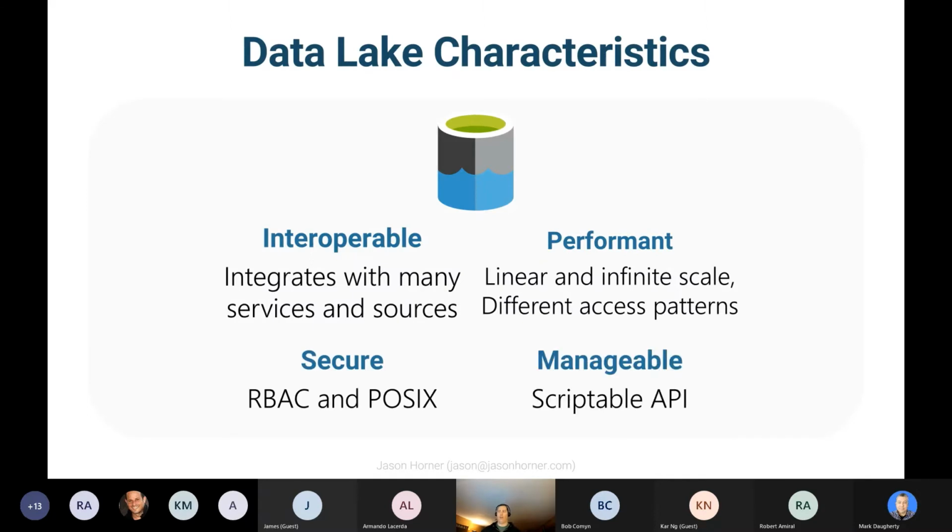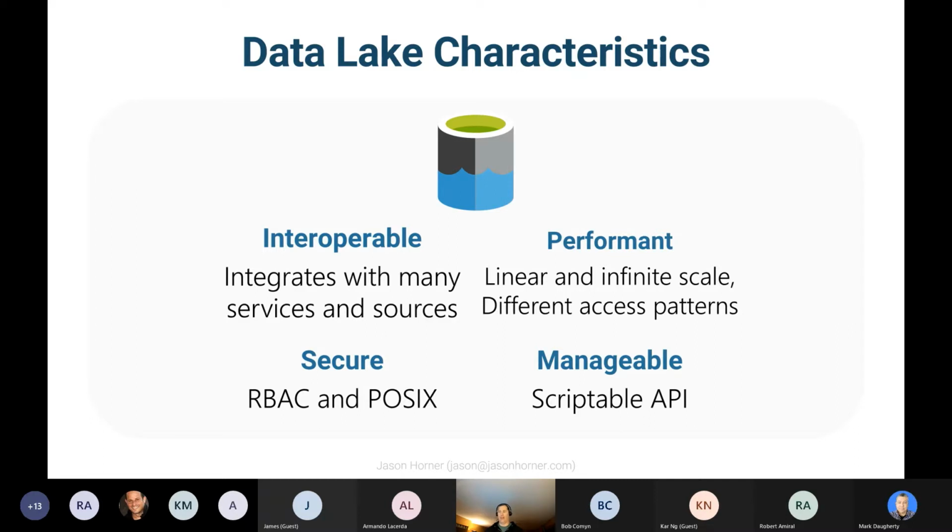So just kind of another way to look at it, right? We want it to be interoperable. So whatever we use for our underlying data lake, it needs to interact with as many services, those could be Azure services, they could be GCP, they could be AWS, right? And different types of sources, right? So relational, structured RDBMS type systems, streaming systems like Kafka, IoT systems, right? All sorts of different systems that maybe weren't as prevalent 5-10 years ago. Again, it needs to be performant, supports different access patterns, so analytical patterns, as well as ad hoc kind of trickle feeds, things like that.